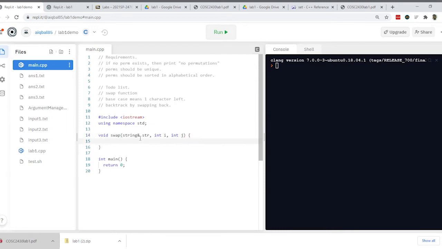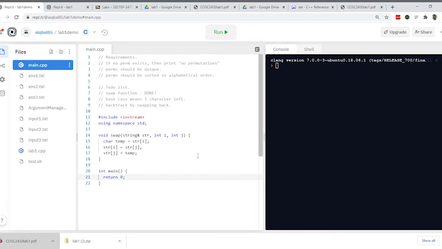And I'm sure you guys know how the story goes here. So we'll save it in temp. Then we'll overwrite string i with string j. And then finally, we'll overwrite string j with temp. Easy peasy. And because we're passing by reference, the original string should change.